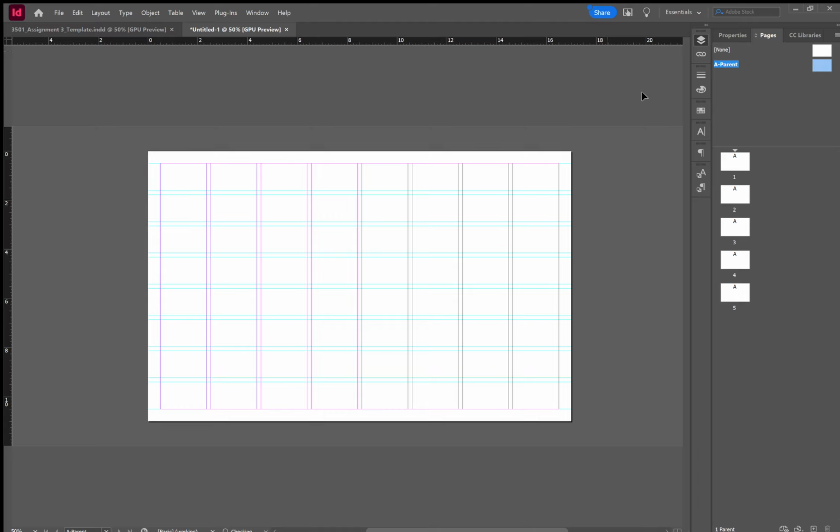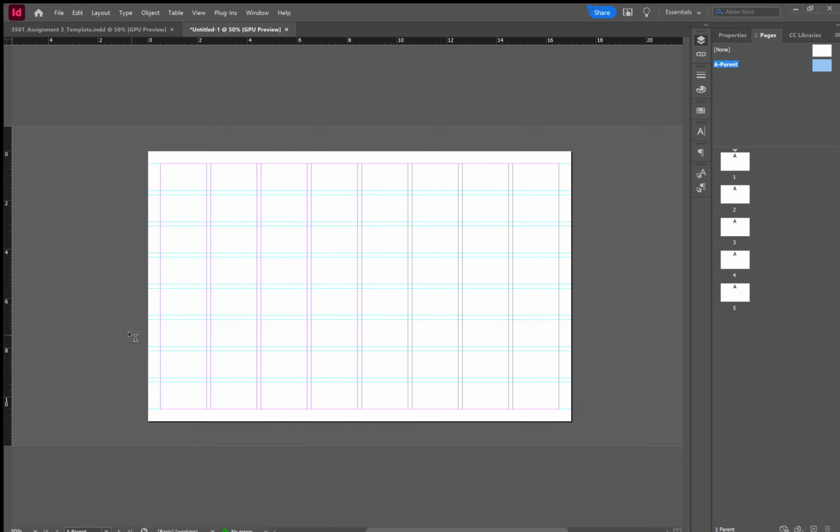I can make two more layers. I can make as many layers as I want, but I'm just going to make a layer called images, and a layer called text. And we'll do our best to keep everything where it belongs, keeping images on images and text on text.